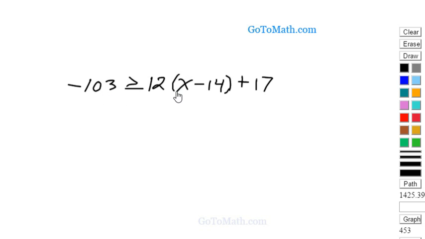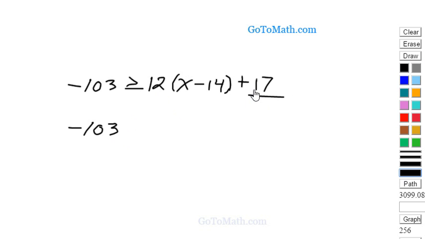We've got, what do we got going on here? Let's distribute this 12 across. Now the idea here is we want to get our x on one side and the rest of the stuff over to the other. And actually this problem here, we've got a couple different ways of doing this, and usually I get rid of constants first, and maybe I should probably do that. So let's go in here and erase that because we can.